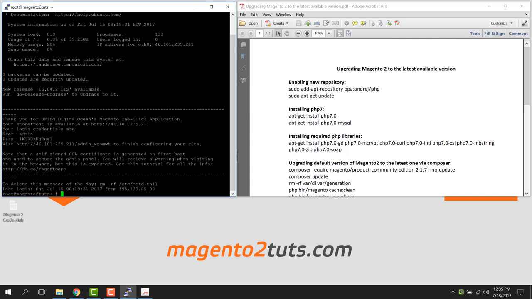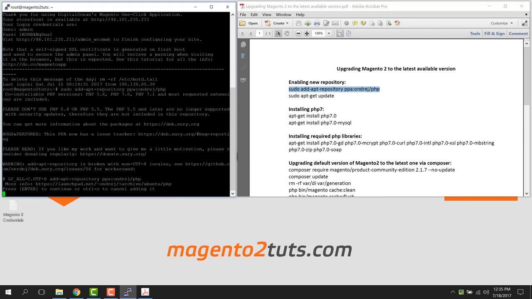So first of all, we should add a new software repository to our server, so it will start actually uploading software from a specific place. Let's do it, and I'm going to copy this command and type it here. Okay, here's the command, and I'm going to press enter when I'm ready. Okay, and I'm going to confirm it.